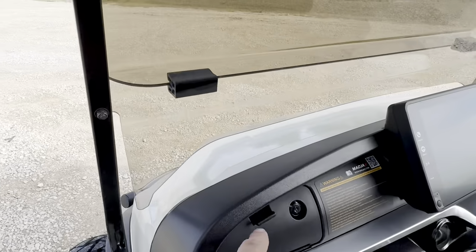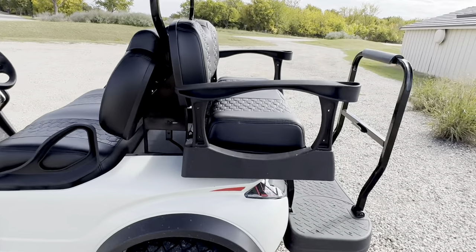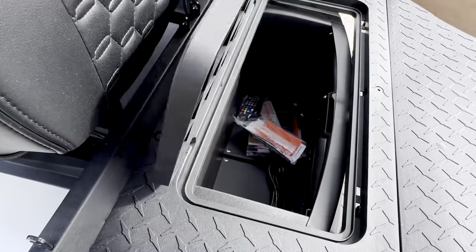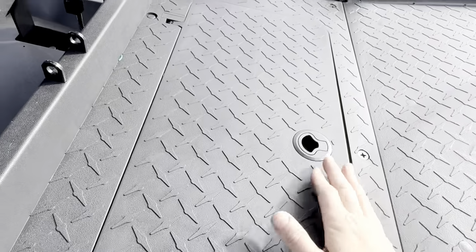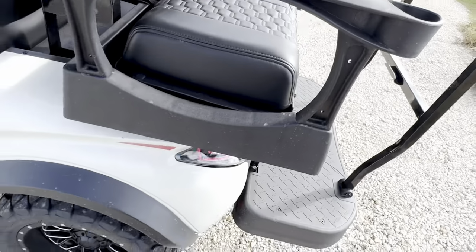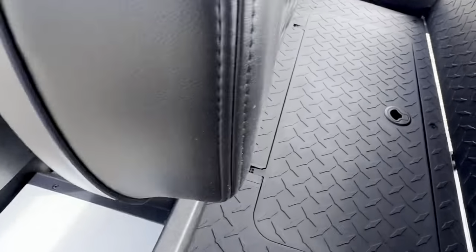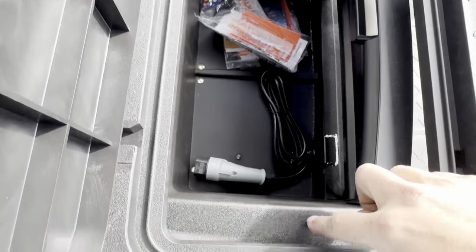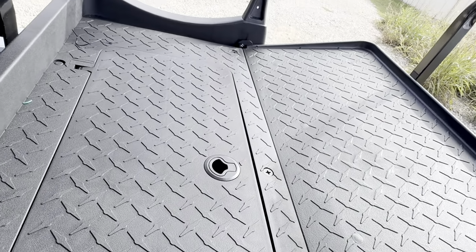So on the dash, you've also got these lockable glove box doors. I think you can see that. I didn't really mention it too much before. Back seat's gonna flip open, just like the one before. And you've got a really large storage area down here. You can't use the ice chest cooler that's typically made for this cart, so don't expect that. That is not an option for this, and the reason for that is the tailgate does not fit that. So I do believe if you remove the tailgate top piece, you may be able to fit it in there. And no, I don't think so. I think even if you took this off, this might block it. Something worth trying maybe for another video, but for today, we're gonna go with that doesn't fit.